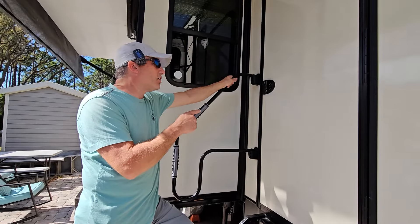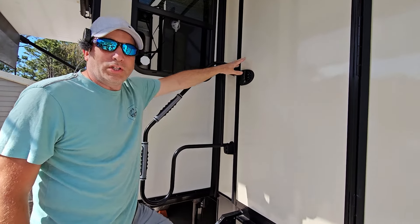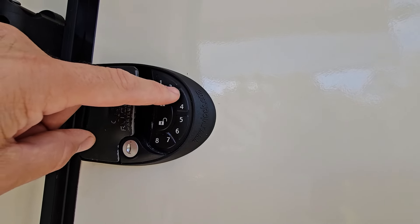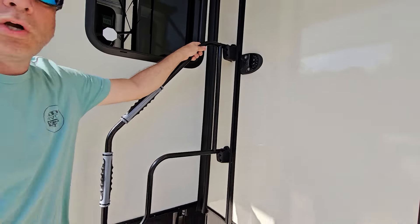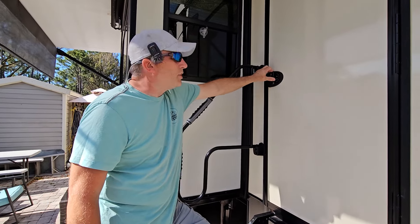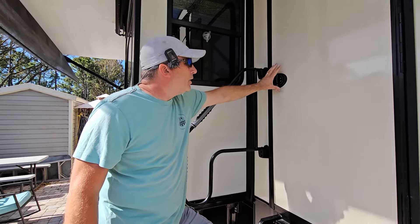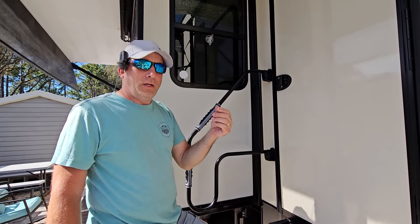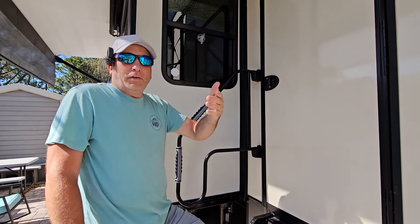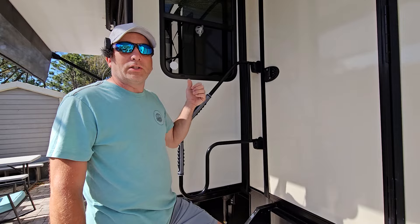Out here at our RV door locks — we have two, one on the back door and one on the front door. The front door gets used the most, so you can see the wear: some paint's coming off and the cover is cracked. You can get replacement pads for about $15 directly from them. The lock still works great. One thing we noticed is the back door lock has a handle that feels lower quality — the plastic flexes when you try to close it, which makes you worried it'll break. But since we don't use it as much, it's on the back door.